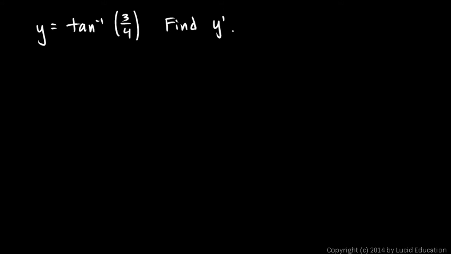And in this one we're given y is the inverse tangent of 3 over x, find y prime. Okay. Well, what we need is the derivative of this, and that's an inverse tangent. And remember that the derivative of the inverse tangent function is 1 over 1 plus x squared. So we're going to apply this concept to this problem, but we have an inner function here. So the chain rule will apply.